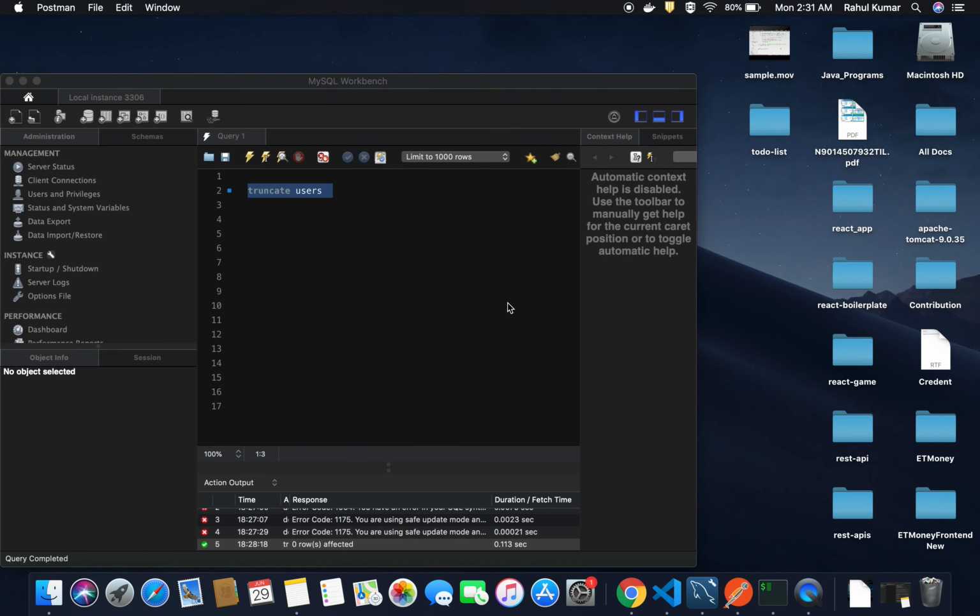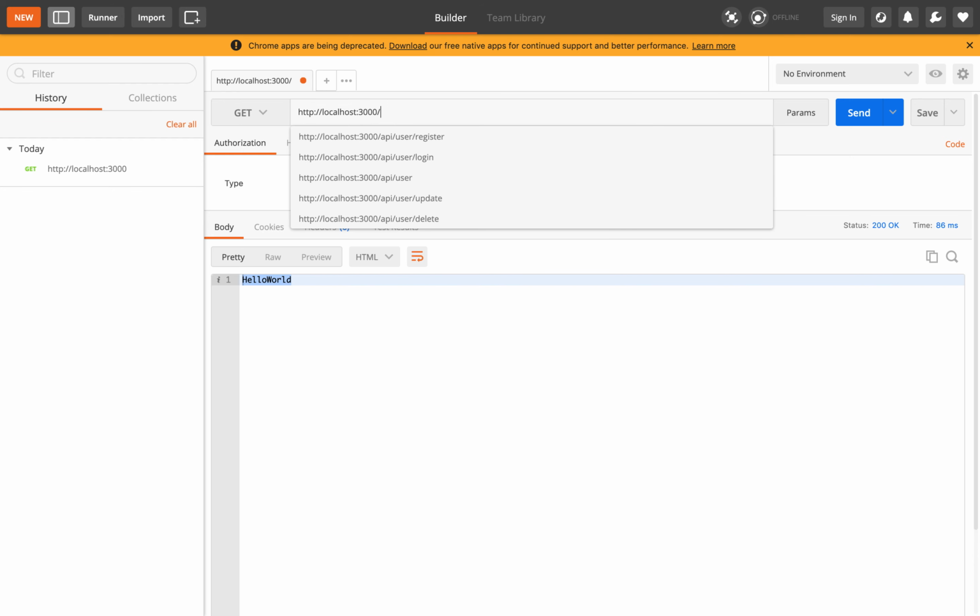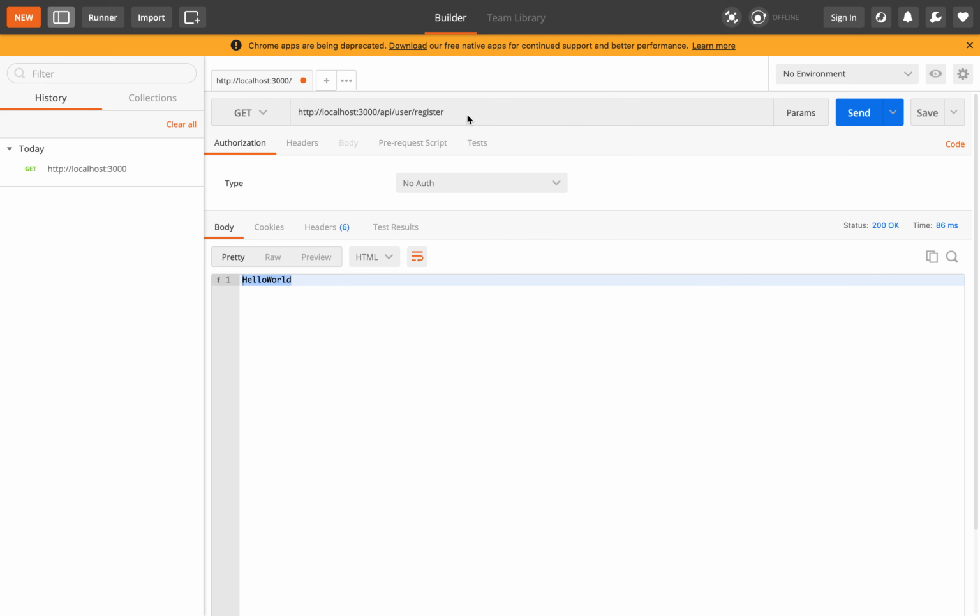So let's go to the Postman here. So here I will put user register. Okay, this is the API endpoint and the method is post.